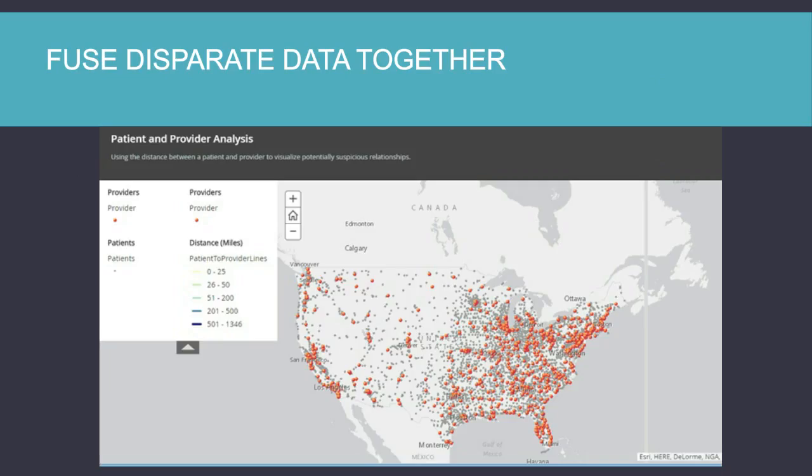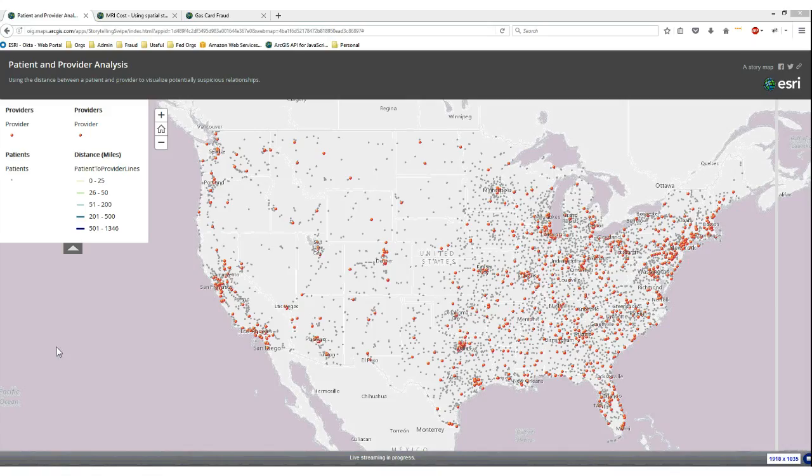Fuse disparate data together. What's really interesting about this is taking something very simple. As Patrick gets ready, it's really about putting dots on a map, coming from different organizations, but then starting to use distance and time as a way to correlate this information. So Patrick, please, why don't you go ahead and show some of this very interesting information that's now starting to help you find fraud.